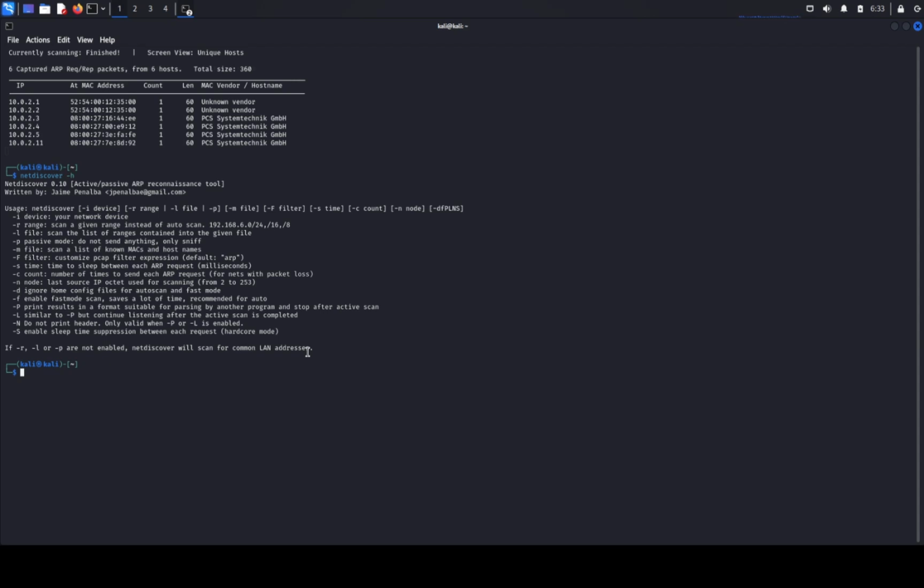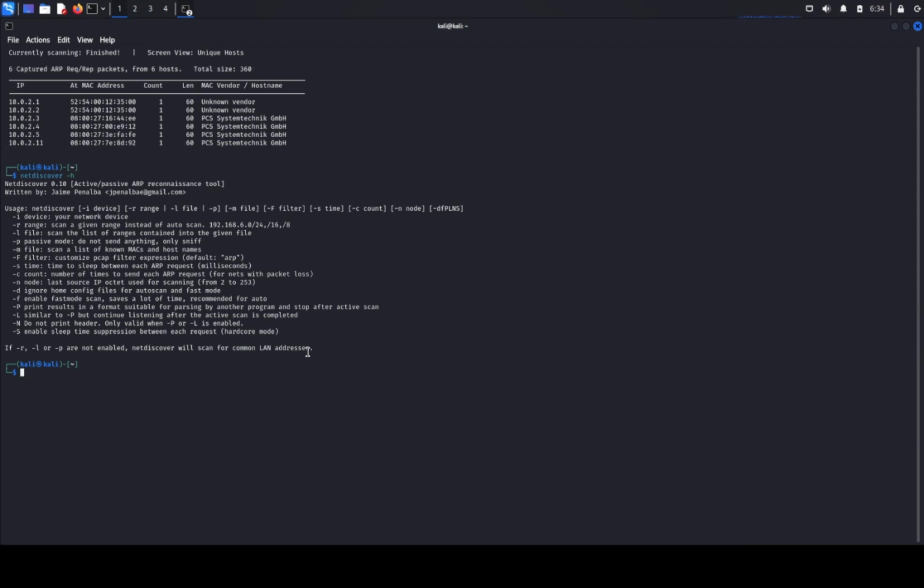So you can use minus s, and then define 10 milliseconds or 15, 20, 30, 50, depending on what you need. So you can be very unaggressive in doing your network discovery. And you can use minus C as well for the number of times you want to send a request.